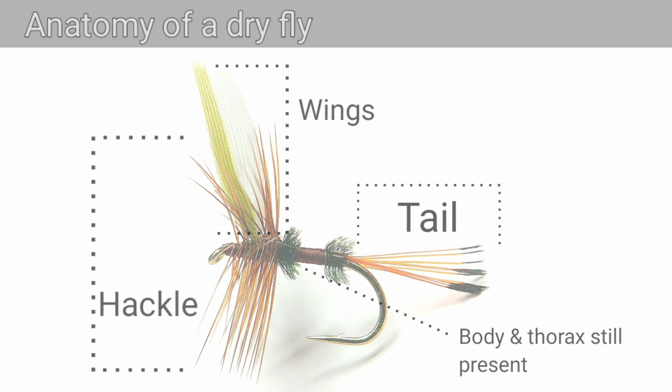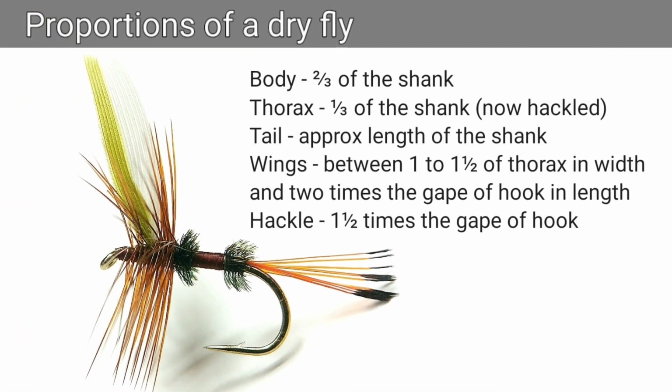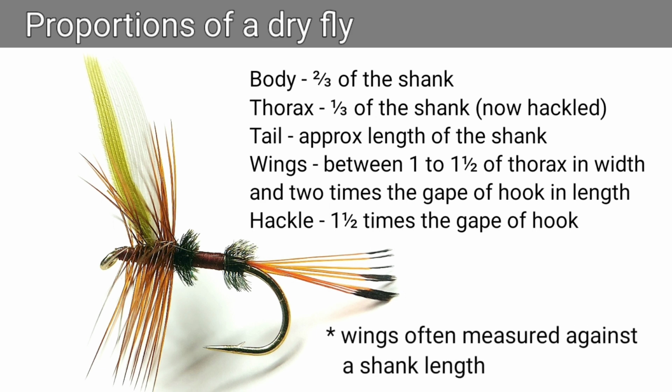This time the thorax is just simply covered in feathers, so it's still the same concept, still all the same measurements. That being said, I do tend to have a little bit of creative license when I come to tie the tail in. I would always tie a longer tail typically than the one length body section. I'll quite often go to the full length of the hook shank, sometimes even a little bit beyond that. But those are the proportions that I like to stick to as a tyer.